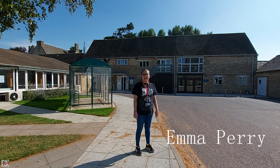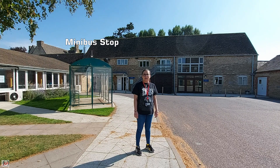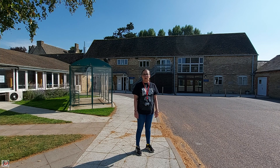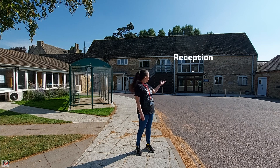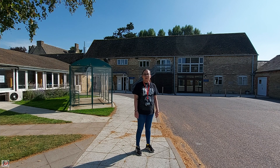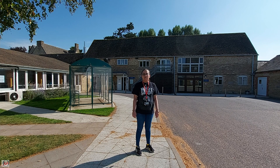Hi, my name is Emma and I'm a second year DPhil student here at Begbrooke Science Park. The Science Park is about 20 minutes away and you can get here by using the mini bus service, for which the bus stop is just behind me. The bus stops just outside the main reception here at Begbrooke Science Park. Next to that is the Goods Inward services where you can pick up equipment that you ordered in town, and you can also order basic pieces of equipment here such as lab coats. There's also a canteen that serves a range of hot and cold meals, but most students do tend to bring their own food to enjoy outside in the lovely grounds here at Begbrooke.